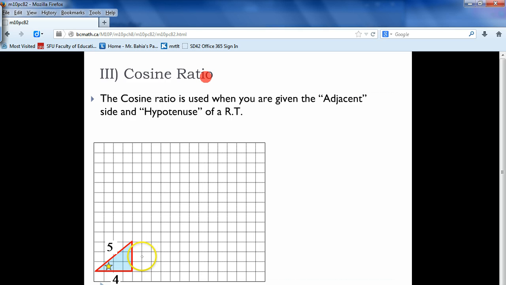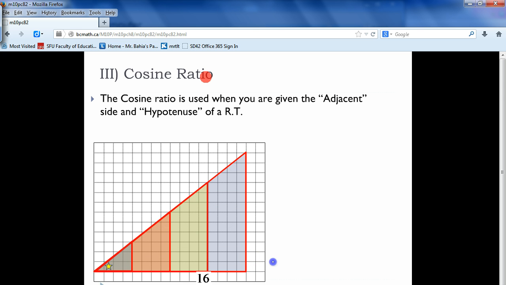So what would be another triangle that would have the same ratio? Well, if we add 4 to this and add 5 to this, you'd get 8 and 10. If you add 4 more to this adjacent side and 5 more to that, you'd get 12 and 15. Notice all these triangles all have the same angle down here, right?